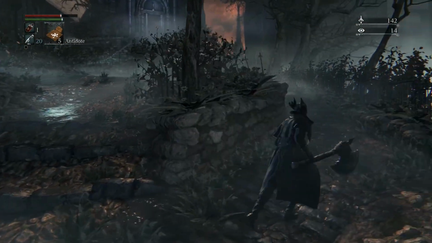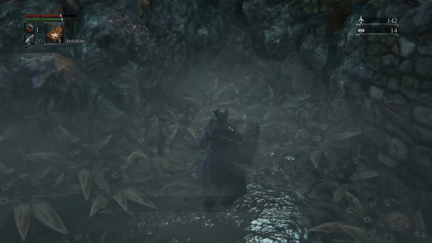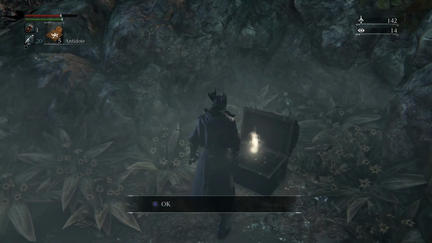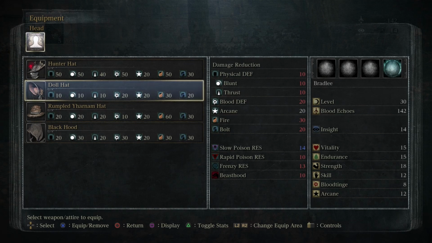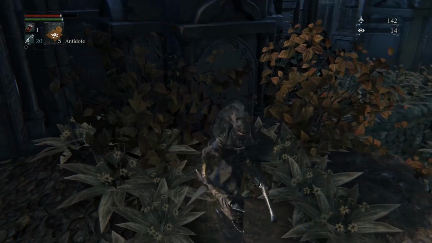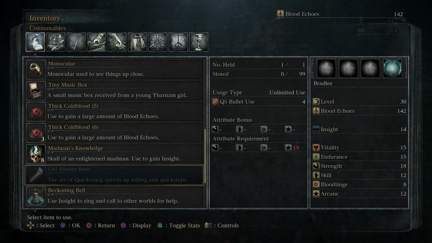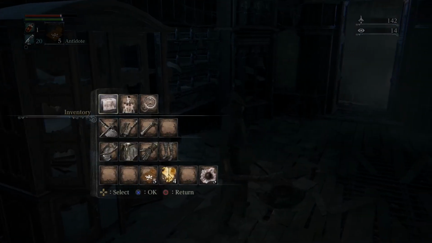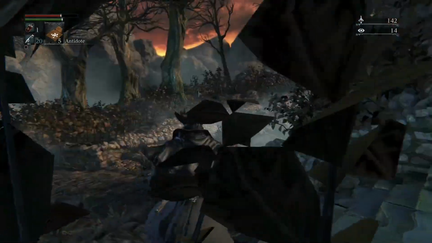Oh, I got more insight for that, I think. Old abandoned workshop. Who in their right mind would wear this? That do? The art of quickening speed speeds up rolling in quick steps. Small hair ornament. Is that everything in this area?